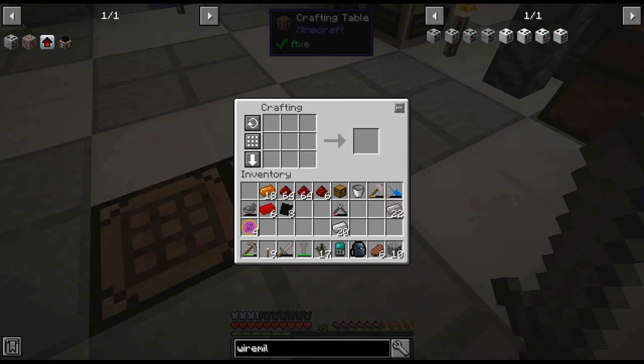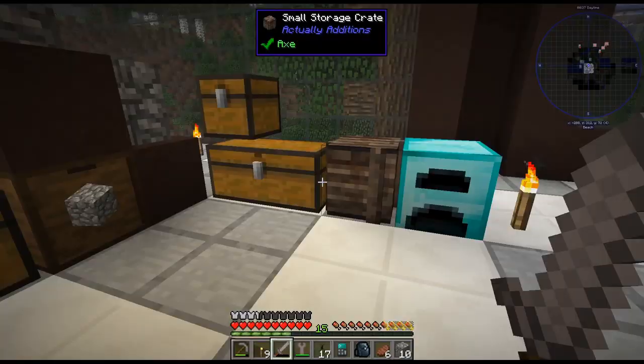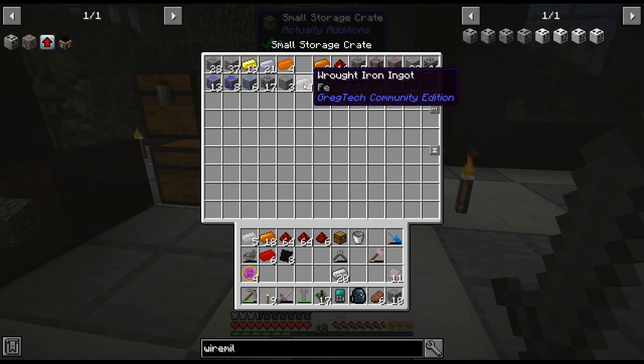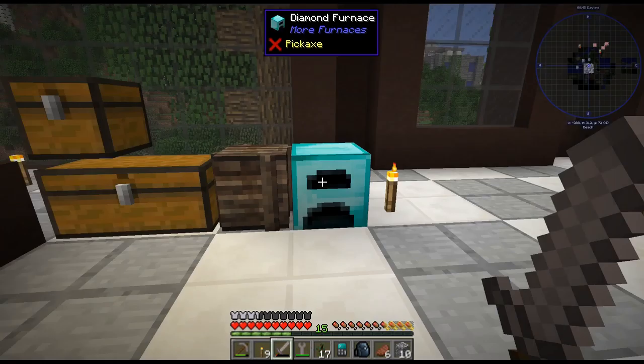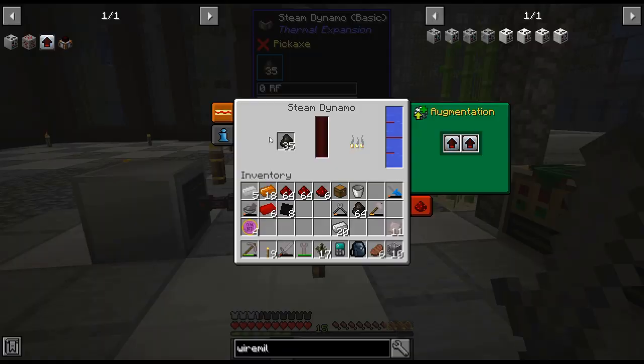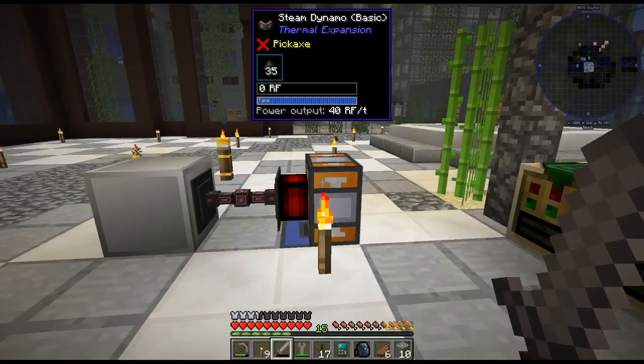Okay, we are almost ready to craft this up. I just need to get a couple more things here. Do I have enough? 10. Thought I had 10. Smelt a bit more tin. I went and got a whole lot of wood and smelted that up. Yeah, and we're good over there for a little while. So I'm just storing it in there for now.